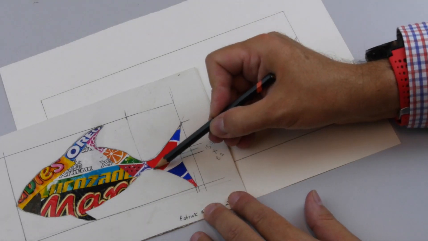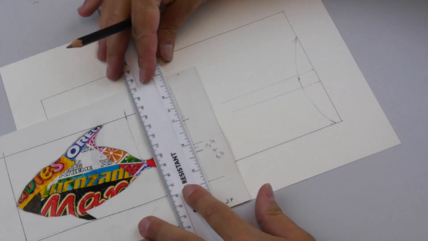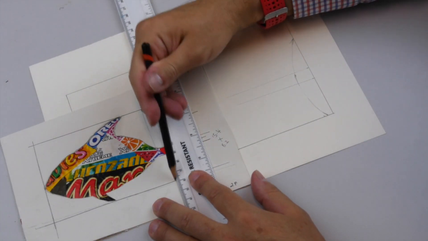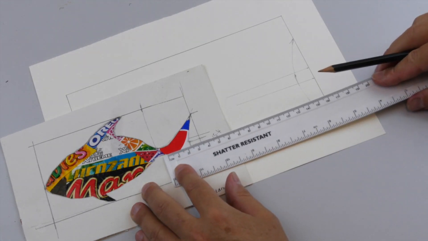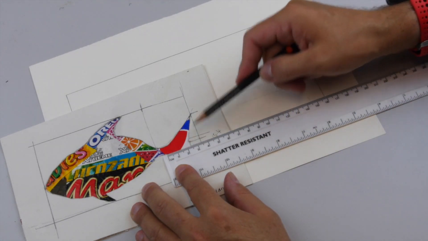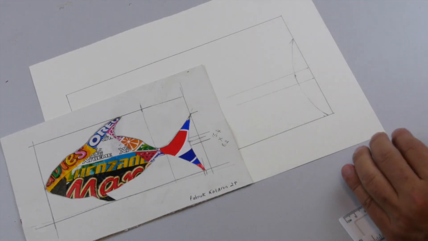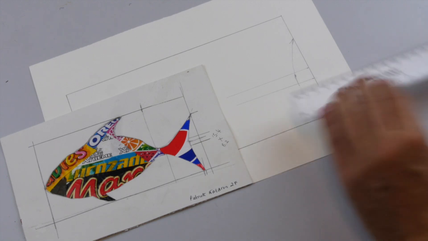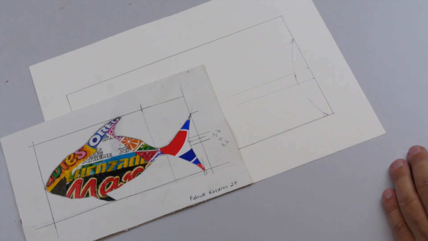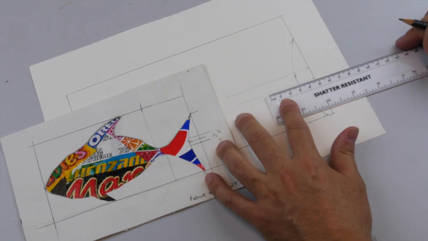If I look where this meets that - so that is, between there and there is 3.4. So 3.4 times one and a half. You can use a calculator for this, but 1.7 is half of 3.4, so 3.4 plus 1.7 equals 5.1. So 5.1 centimeters in, I know that's where this starts to go around.